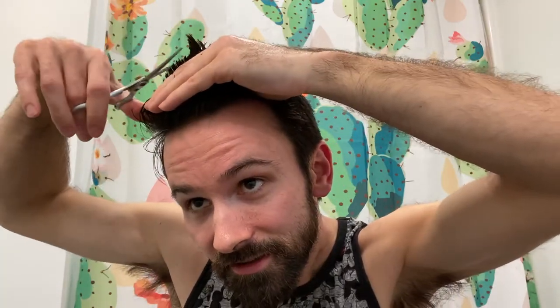then grab your scissors. This part definitely takes the most getting used to. Looking in the mirror and then cutting it can be a little tricky at first, but you get used to it.